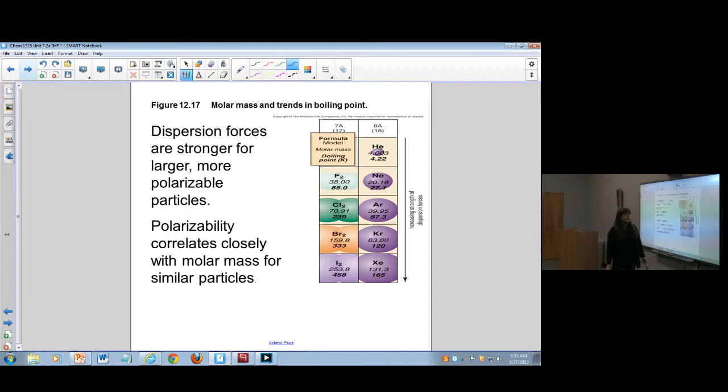Now I want to look at dispersion forces. We looked at the strongest a minute ago, the ion dipole. I want to look at dispersion forces, or the induced dipole, whichever you'd like to think of. You should know both, and how those molecules work. Now, in induced dipoles, we have increasing strength with increasing molar mass. So the more molar mass, the stronger the intermolecular forces. The bigger the molecule, the stronger the intermolecular forces.